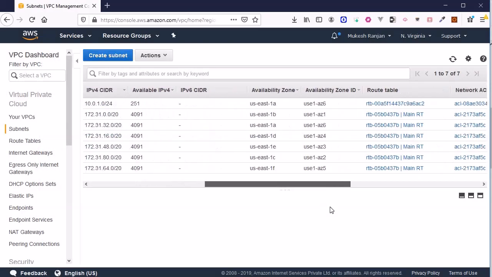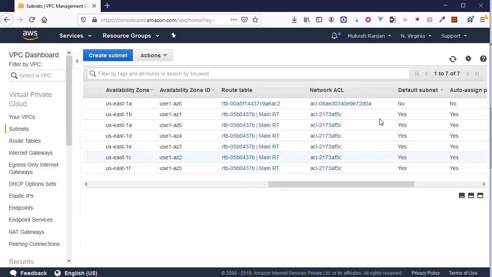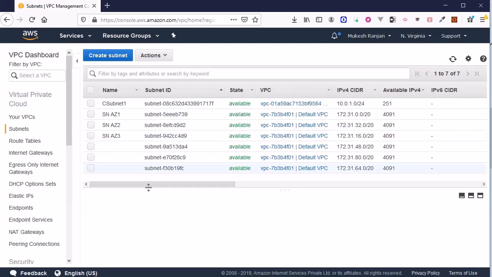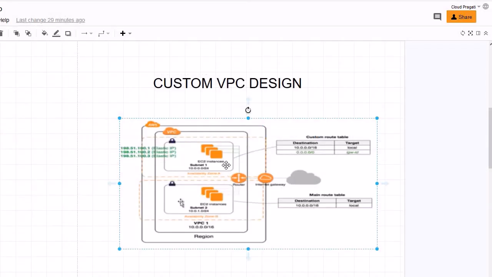So now moving further, you will find all the details over here. See here, you are getting the default subnet. Now, let's jump into the diagram to see what we have done so far. We have created this subnet, that is subnet 1, and we have given it the name subnet 1. Now moving further, we will create subnet 2, which is associated with a different availability zone. So let's jump into the AWS console now.